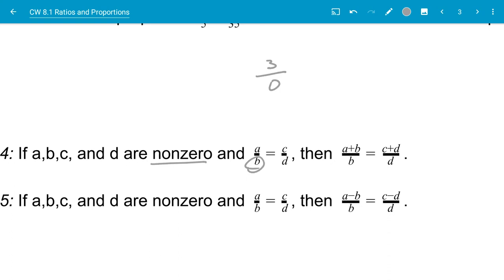A lot of times students want to go, well, anything divided by 0 is 0. That's not the case. Stop and think about this for a second. If I have a piece of something and I want to divide it by 2, essentially what I'm saying is I'm going to create 2 piles, and I'm going to cut this thing in half and put half of it into each pile. So that's not a big deal.